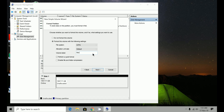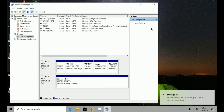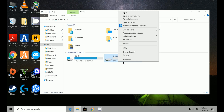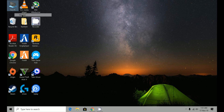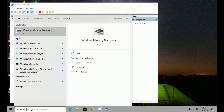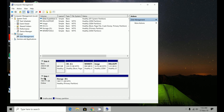You will see unallocated space — click on it and go to New Simple Volume, then click Next. Assign a drive letter if you want, then click Next and Finish. Now you can exit and see it showing up in This PC — it's showing up as Storage with 1.86TB available out of 2TB. If it's not showing up in Disk Management initially, go to Windows Search and type in Windows Memory Diagnostic and run it. For me it took about 20–25 minutes, and after the computer restarted, the drive automatically showed up.